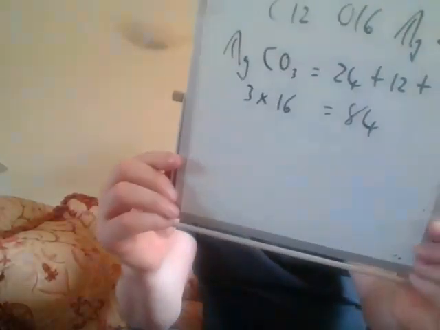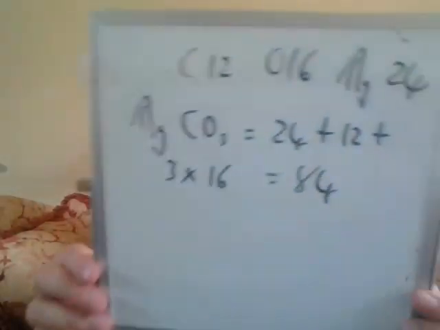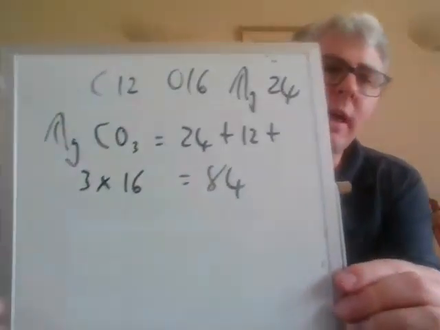And then I've just done a magnesium carbonate. So you've got there MgCO3, so 1 atom of carbon, 3 of oxygen. And obviously 24 is the magnesium, the 12 is the carbon, and then obviously oxygen, 3 atoms of oxygen, so that's 16 times 3. So that gives the number 84 there.